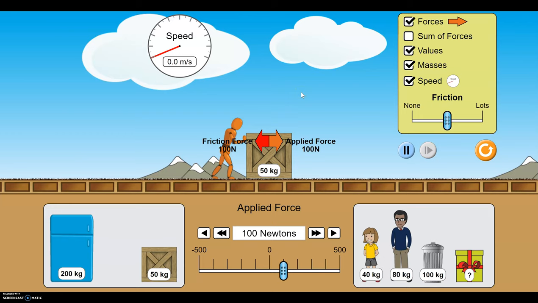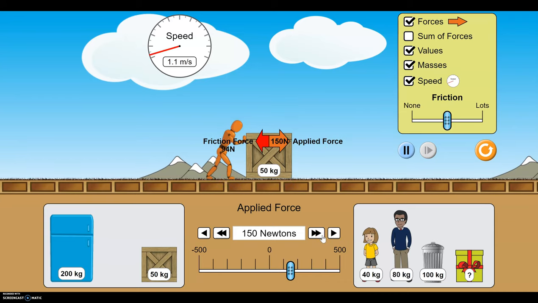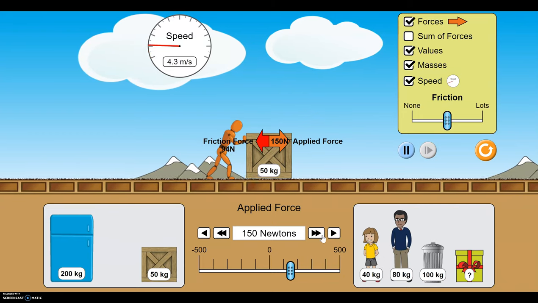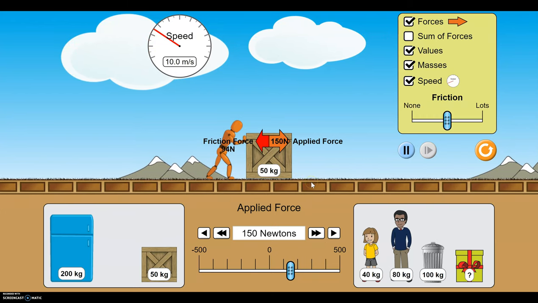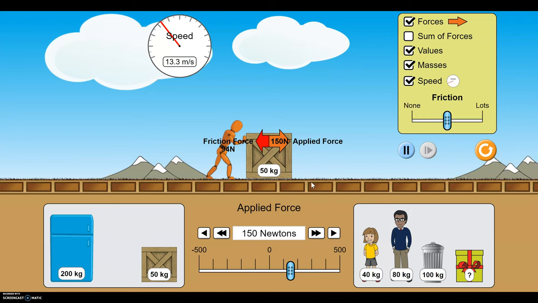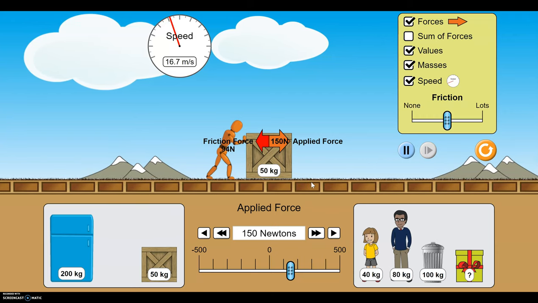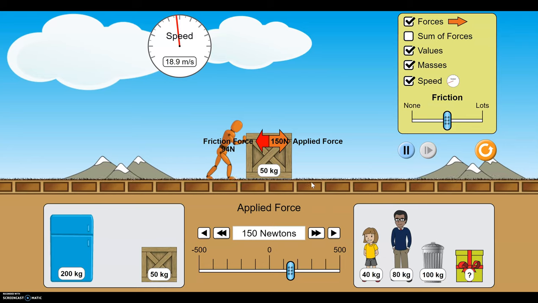This is one of the things about static friction: you can keep increasing a force up to a certain point. The static frictional force doesn't have to be the maximum value. It can be anything to oppose the motion up until its maximum point. So let's add a little more force and see what happens. Ah, here we go. We've reached the maximum static frictional force. We've overtaken it, and now the block starts to move because we have a net force in the right direction.